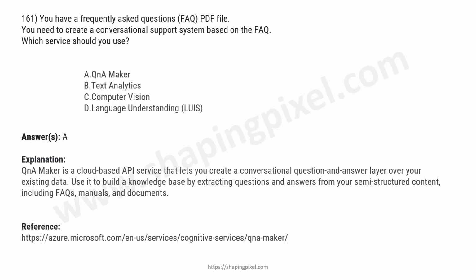You have a frequently asked question PDF file. You need to create a conversational support system based on the FAQ. Which service should you use? And we have the following four options: Q&A maker, text analytics, computer vision, language understanding. So the right answer here is option A, Q&A maker.